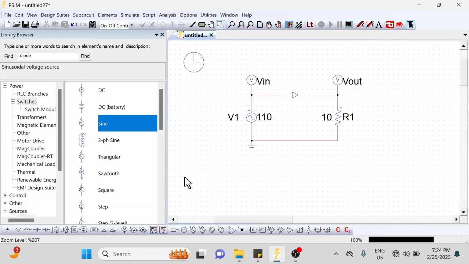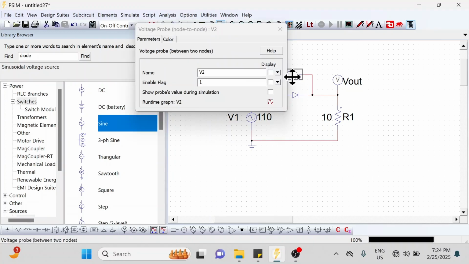So in upcoming videos where we need voltage measurement with respect to some reference other than ground, for instance, if I want to measure the voltage of the diode, then I'll use this particular option, having two terminals, and we'll connect one of the terminals over here and the other terminal over here to the cathode, and this will give us the diode voltage.